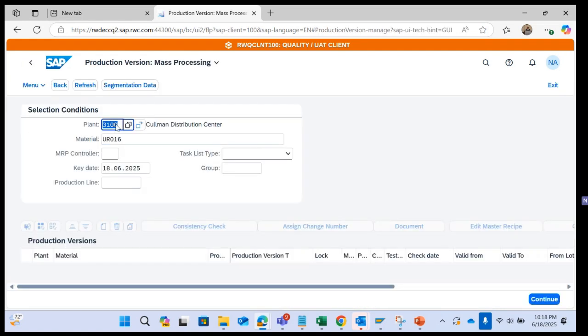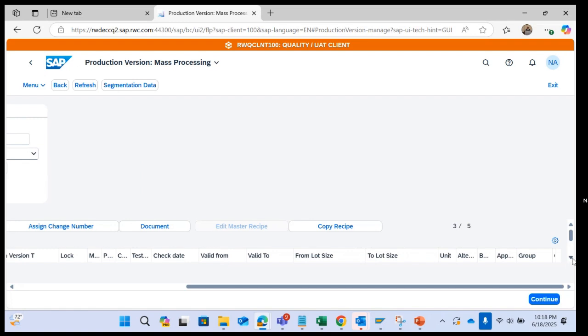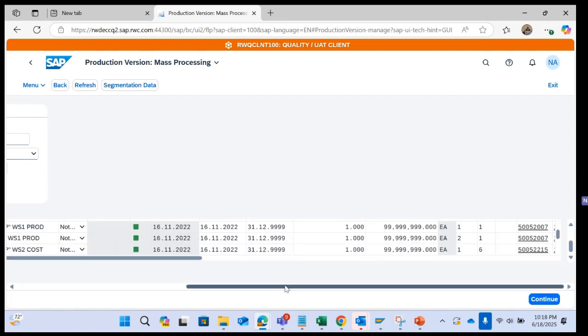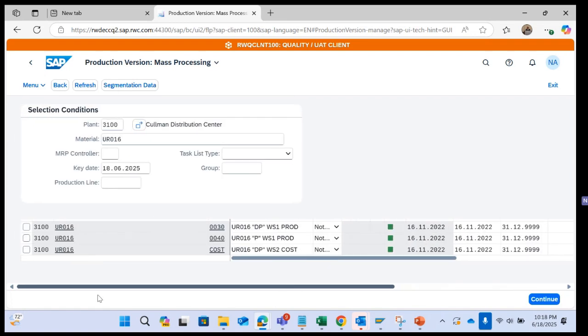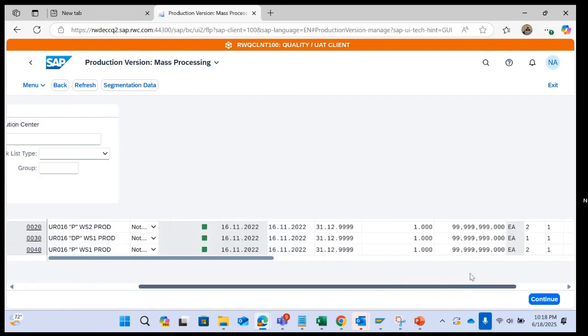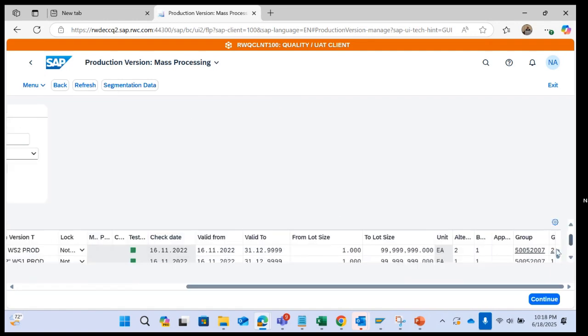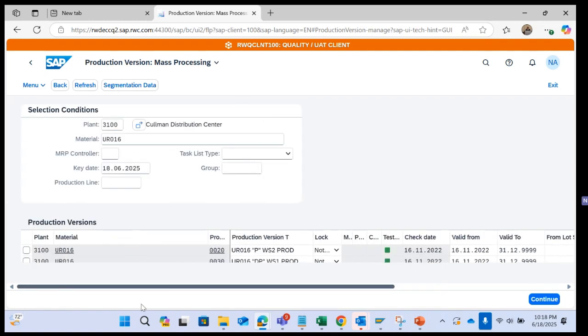So just enter plant and material and just refresh here. Here you can see how many versions we have? We have 3 to 4 versions here.